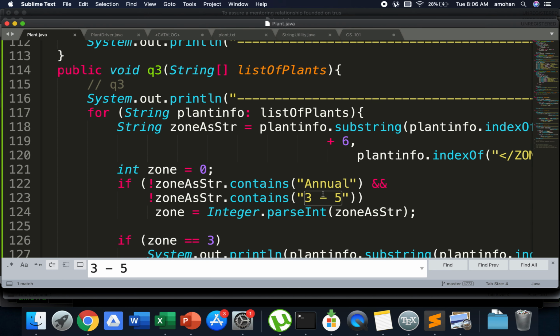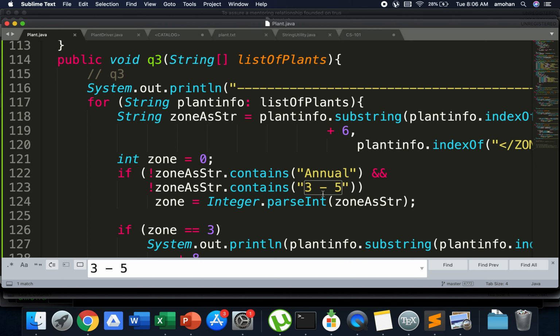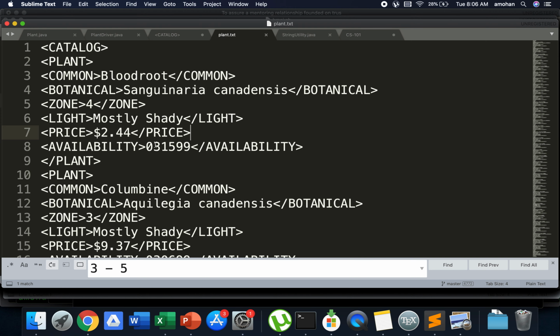Q3 is where we are using a zone. If you look at the data, although it is structured data, one needs to understand the data very well to make sure that your program works correctly for all the cases outlined in the data.